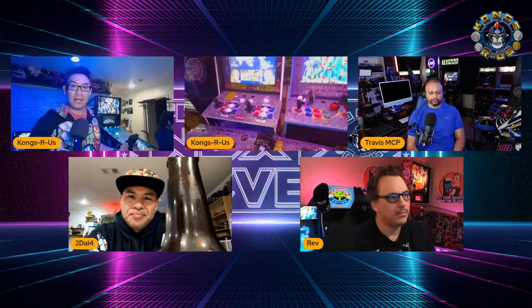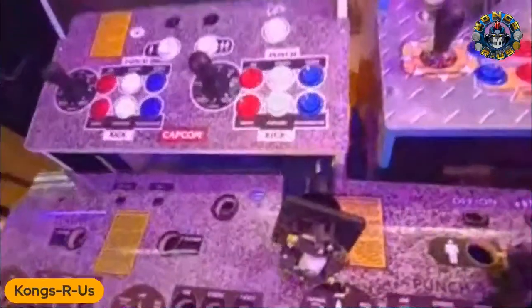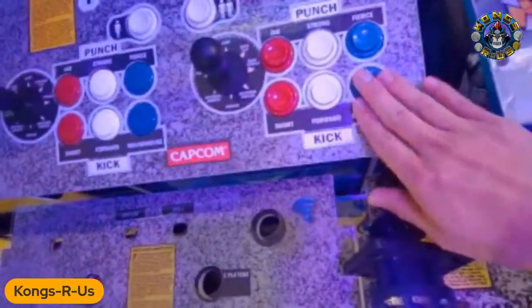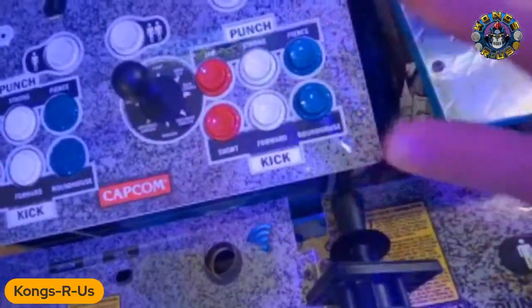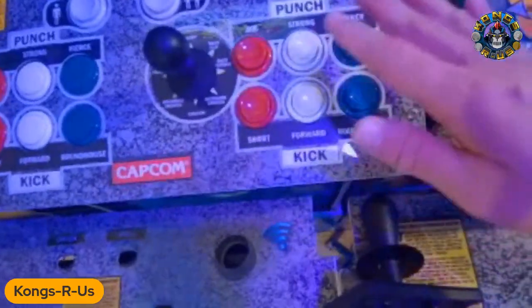In fact, you can see here on my Marvel versus, or actually on my Big Blue, so we're going to talk about Big Blue upgrades in a second. I'm going to unmute Bobby. But on the right-hand side, this is still stock Arcade1Up buttons. I've not even bothered with this because I barely play extra people except for Rev when he came to my house. Thank you for letting me use my upgraded buttons.